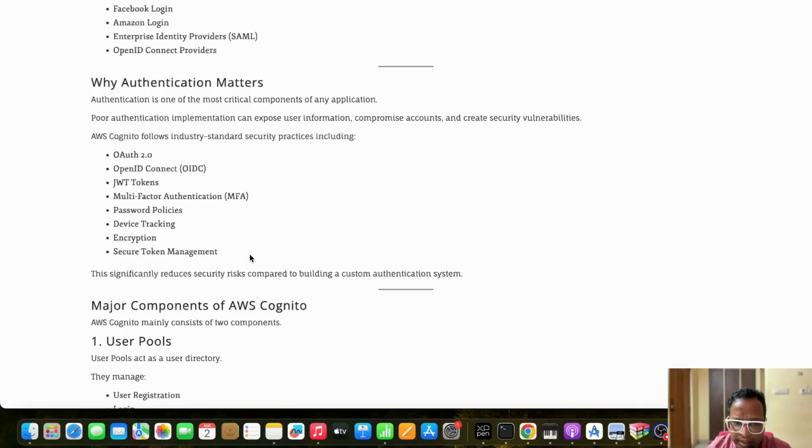So AWS follows all these things: OAuth 2.0, OpenID Connect, JWT tokens, multi-factor authentication, password policies, device tracking, encryption, secure token management. So basically these are the industry standard practices that AWS Cognito follows.